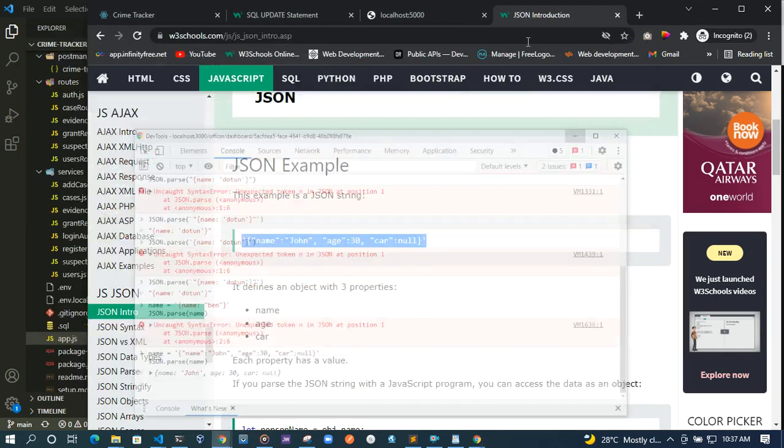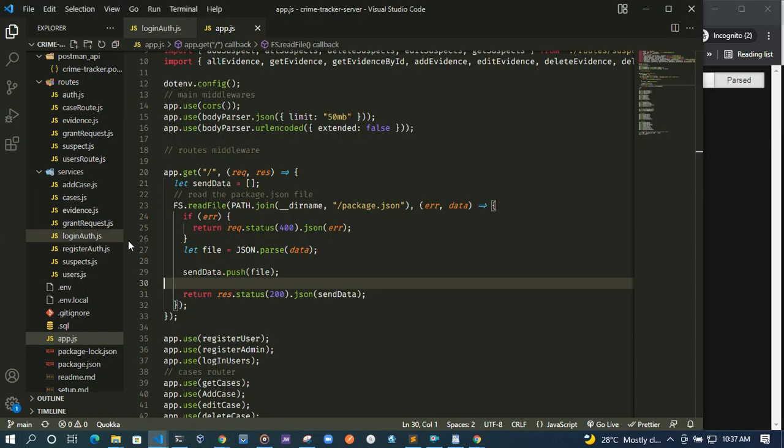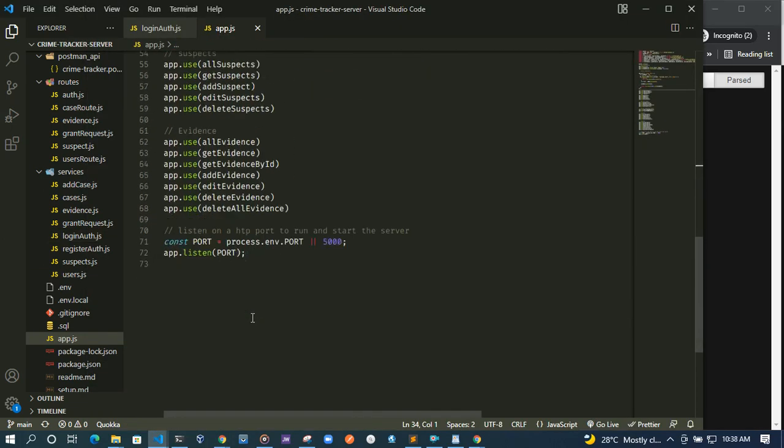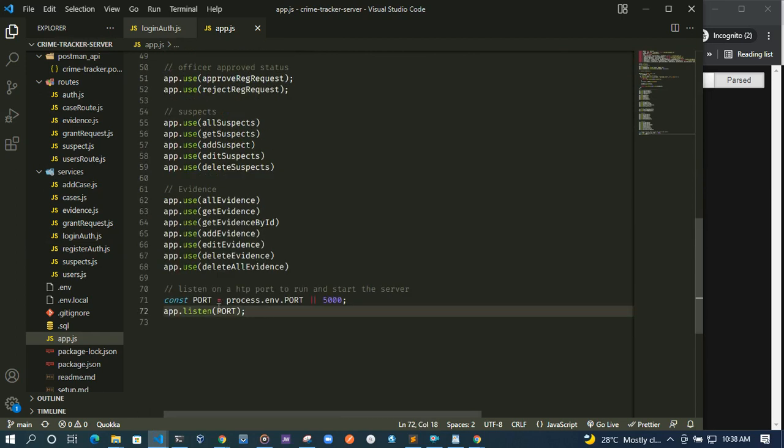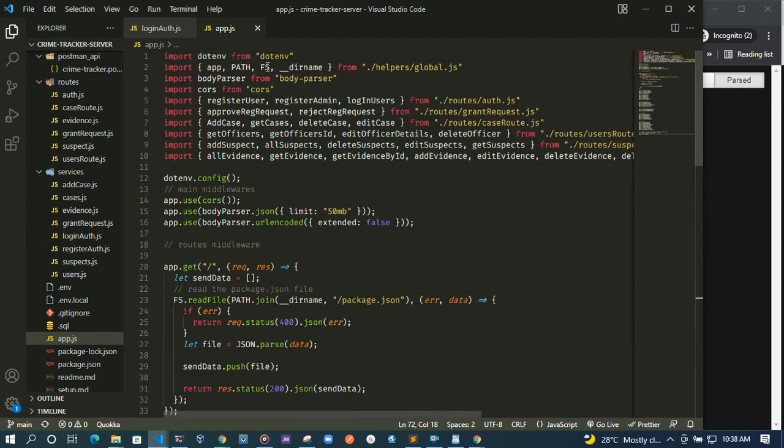We simply don't want to send a string or text to our user. We want to send it in a valid format. We make use of JSON.parse, which parses the string as an object. Then lastly, how do we start this server? We simply make use of this Express app.